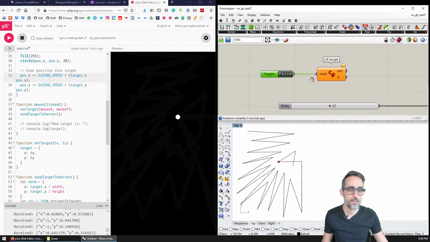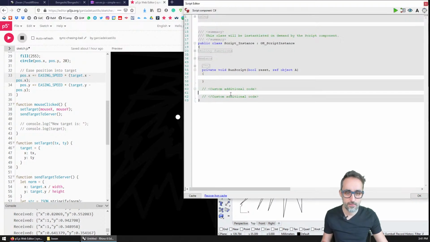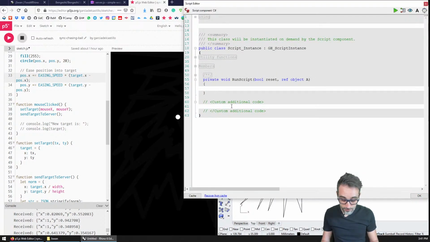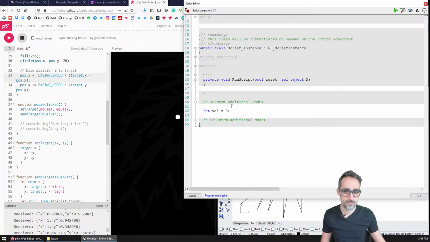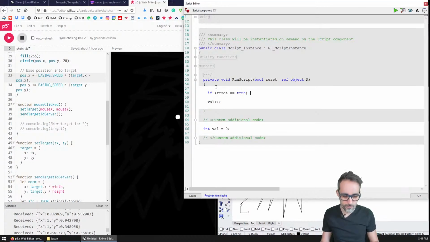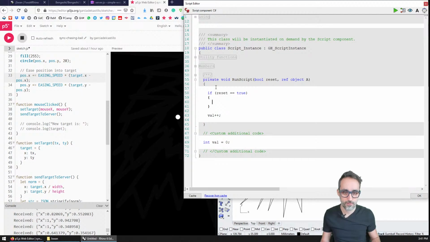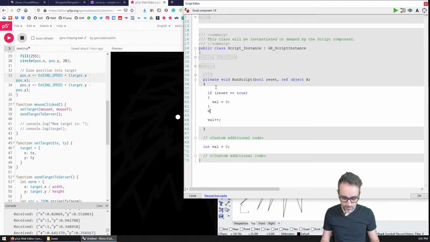All right, and then here I'm just going to create a persistent variable called value, which is going to start at 0 the first time it initializes. And then whenever this component gets updated, if reset is equal to true, then I would like to set the value to 0.